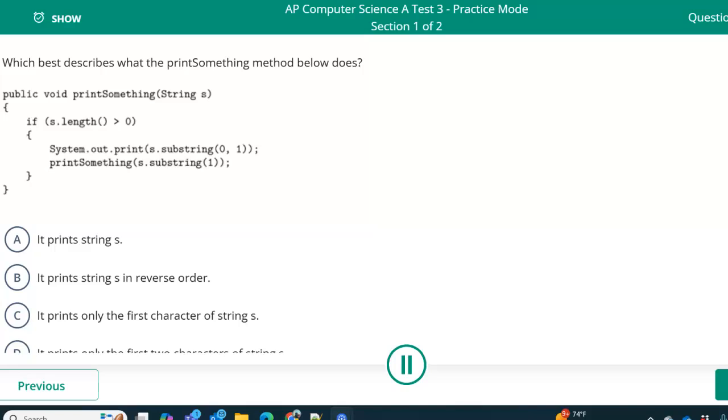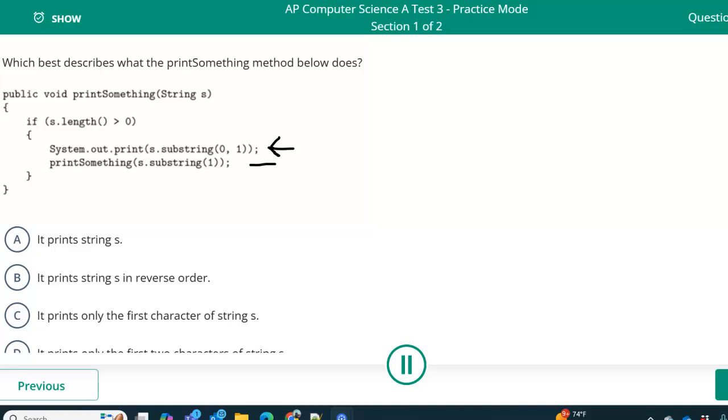If the length of the input string is greater than 0, then we will do this. Substring has two methods that you want to be aware of. One takes a starting index and an ending index, and one just takes a starting index. If you use a start index and an end index, the start index is inclusive and the end index is exclusive.